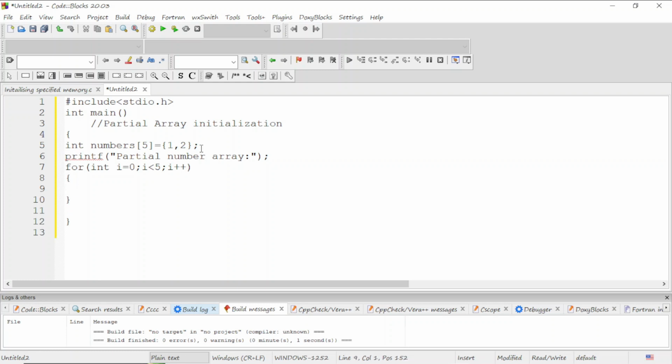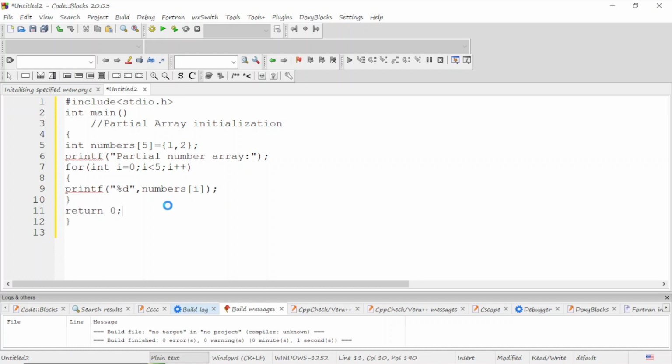Now we have to print the output for that. So printf, your %d and your numbers, this one, and for the loop I have taken i, so in brackets I would take i, close, and return 0.